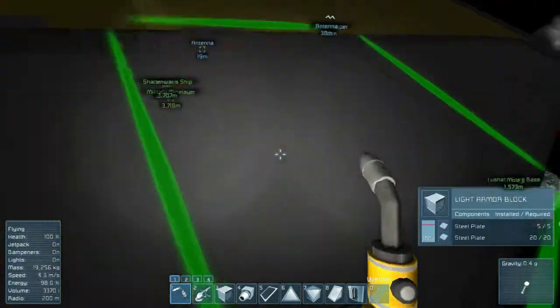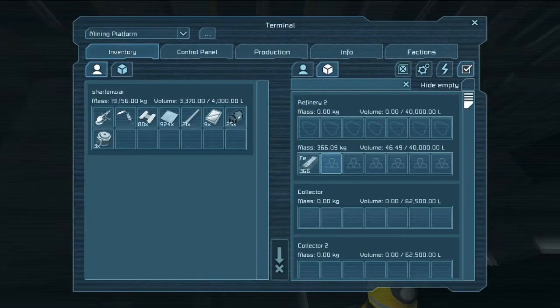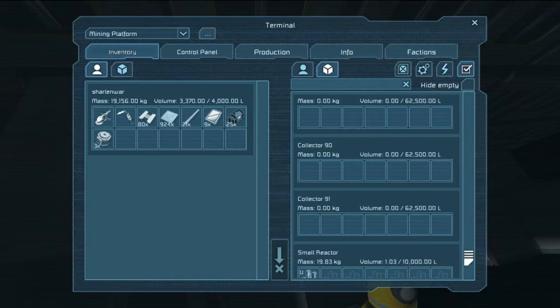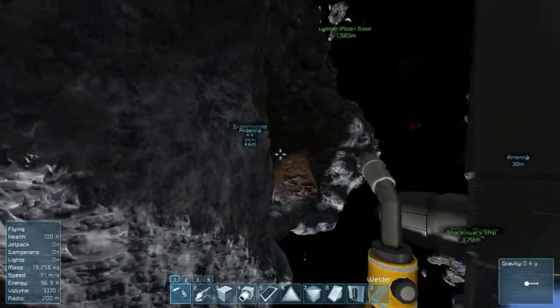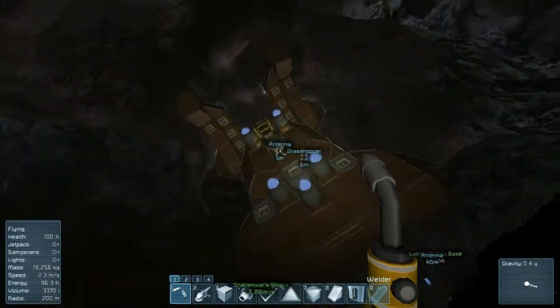Did these guys pick anything up? Let's take a look. Oh, shit, look at that. Ha! So it must have collected it and processed it. Sweet. So this is going to work better than I expected. Okay. So let's grab the grasshopper, put it back on this ship, and we'll find a better spot to mine. So it's working as I expected. Awesome.